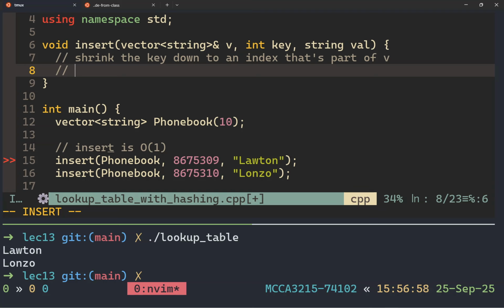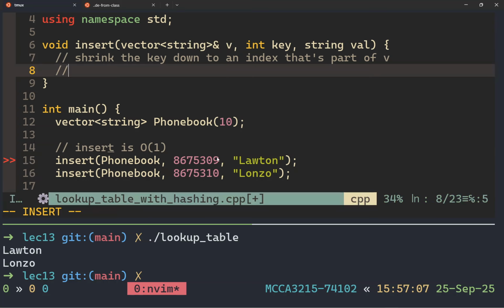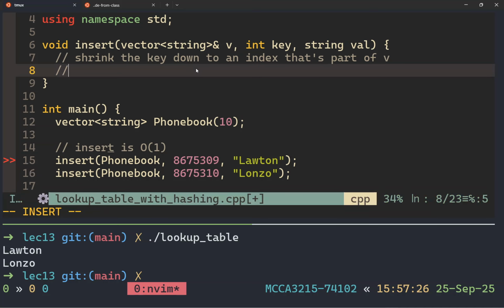Okay, so a very easy way to take this and compute a valid index that's always somewhere in my vector. Like, first of all, how do I get this last digit? What's the operation in C++ that would do that for me? Do you remember? It's going to be the percent sign, the modulus operation, yes? Yeah, is that coming back to us? You better go review that because that's going to be very important. So it's modulo. The modulo operation.